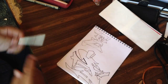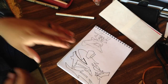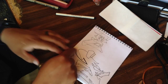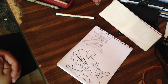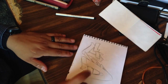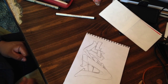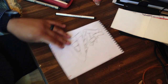And there's so much more you can do through the whole process of doing all this. You can go from a wild style and then a 3D effect, or you can do a shadow, a drop shadow behind it, or you can just bold it out the way I'm bolding this one out. It just all depends on how far you want to take your lettering. But once again, guys, remember, this is not possible if you don't learn your basic lettering. If you don't have your basic lettering, you're going to be trying to do all kinds of wall style, and your letters are going to... And I'm not even going to waste paper in here. I'm going to get this sticker right here.